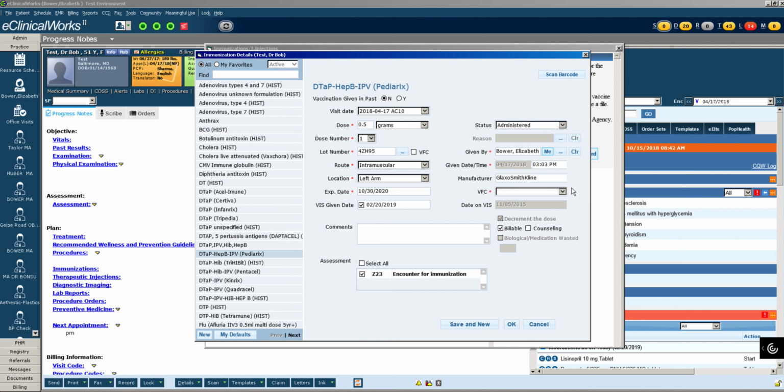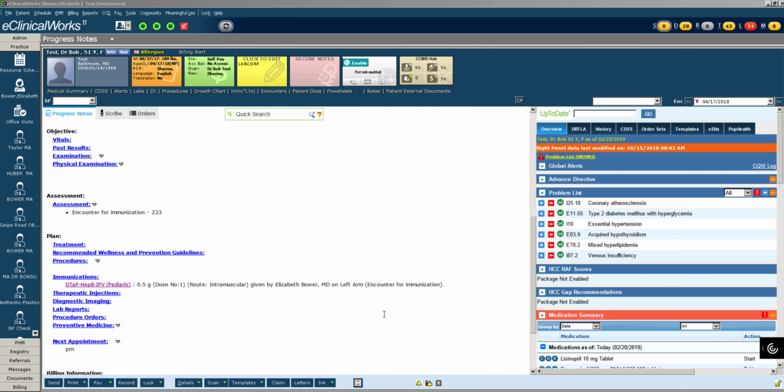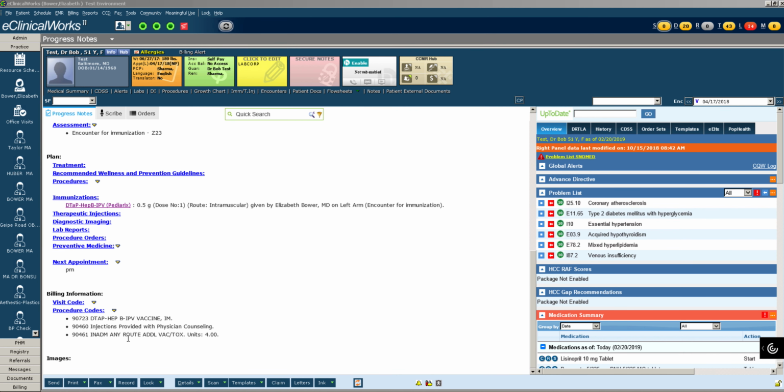Now for the billing, the first thing you need to do is select whether the patient is VFC eligible or not. For pediatric patients that are not VFC eligible, if you select the billing correctly, you will not have to put any CPT codes in by hand anymore. This patient is going to be billed for the vaccination and saw a physician as part of the vaccination appointment, therefore received counseling. By clicking on this, you'll see in the patient's chart now that the assessment has been auto-populated as well as the billing for the multiple units of the vaccine given.